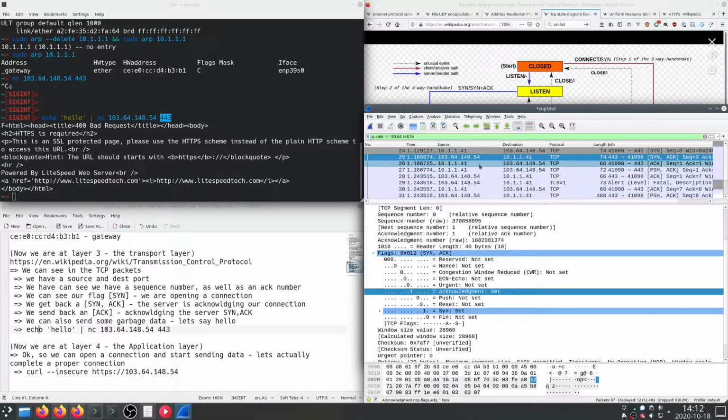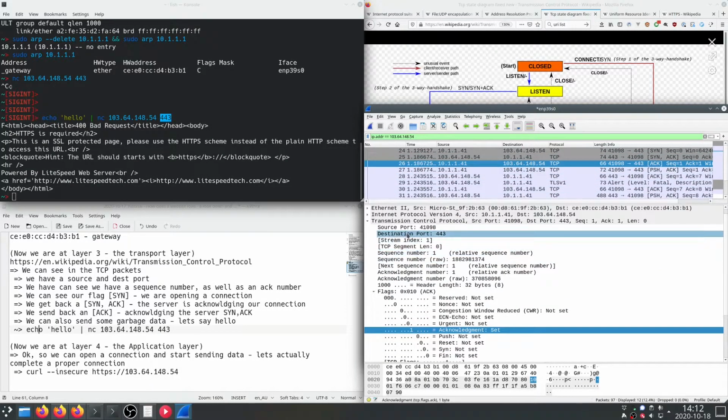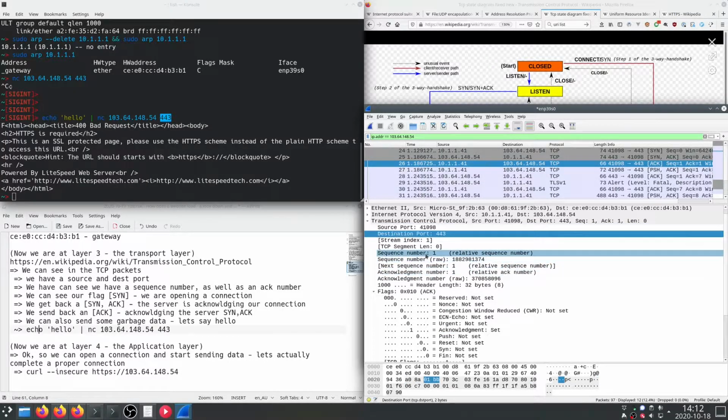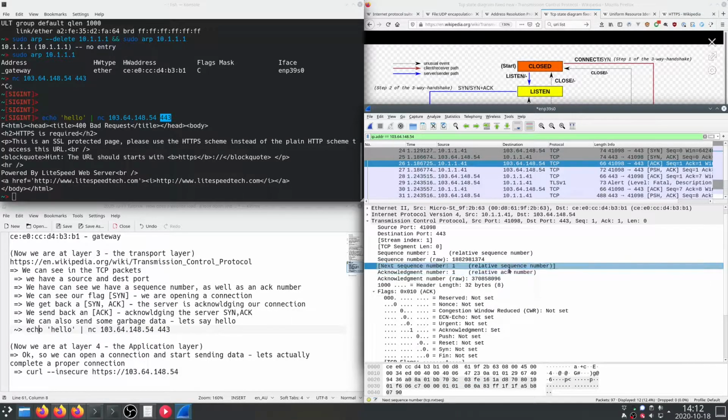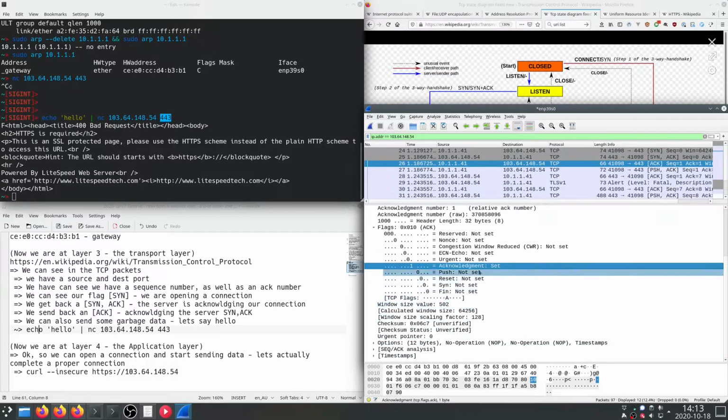And at this point, we then send back another packet. And we send it from our source port to the destination port, and we say, okay, yep, we're on the next sequence number, and we acknowledge your acknowledgement, so an ACK packet. Okay, the connection is now initialized. At this point, we actually want to send some data to the server. So these first 3 packets are all about just making the connection, establishing the connection.